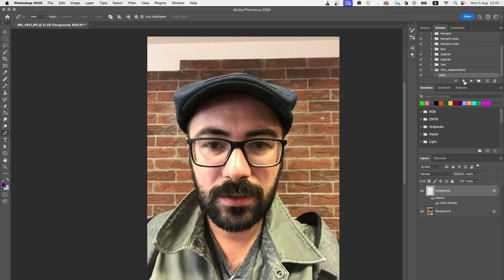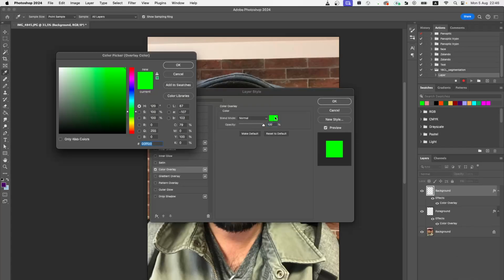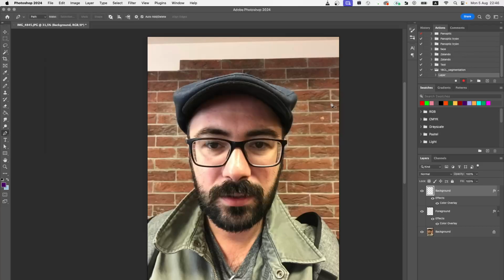So let's press record again and create a couple more layers just to get a better understanding. From here, we create another layer. We change the name, background, press add a layer style, color overlay, and choose our color, which is red.